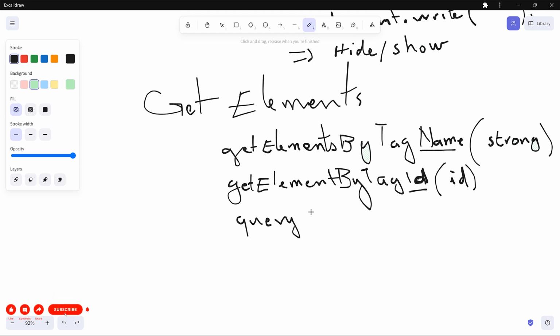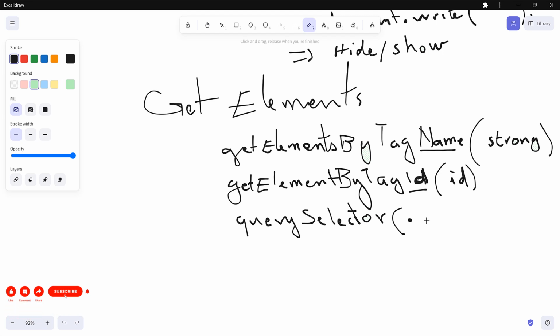So we also have query selector, and this time around you specify if it is a class, you are selecting through a class. We also have get element by class name and so on. So you add the dot if it is a class. If it is an ID, you add the hash and then you write the ID. So let's say ID, right? And some few other functions we can use to make that happen.